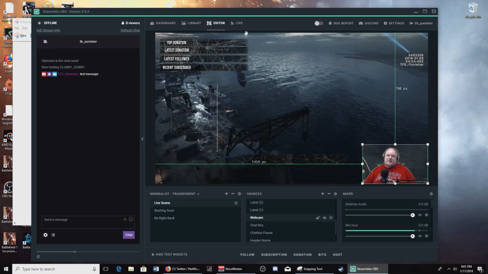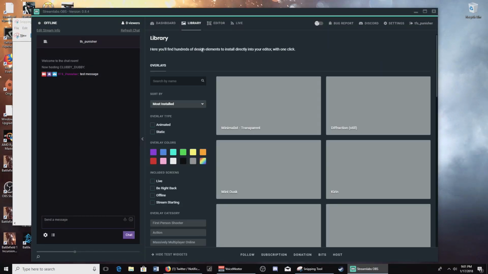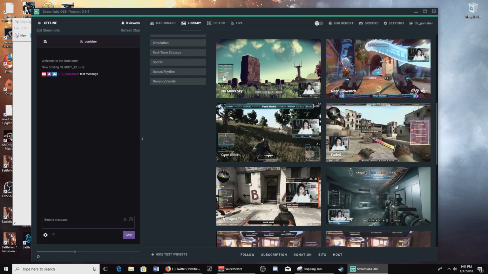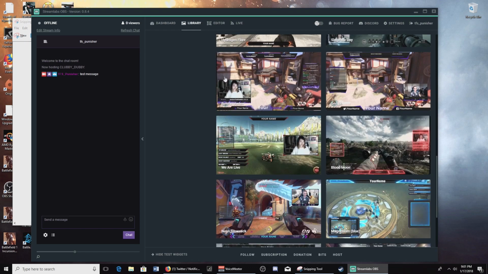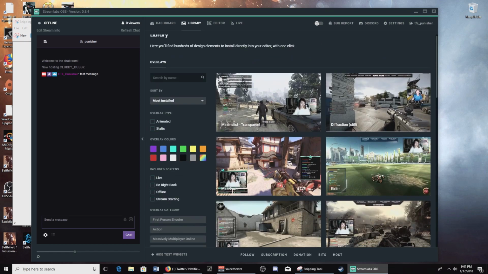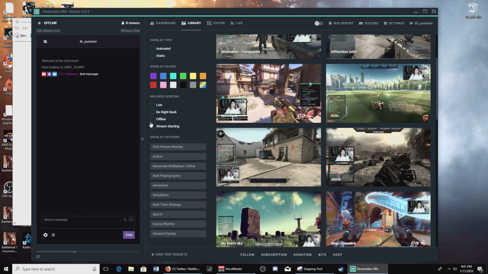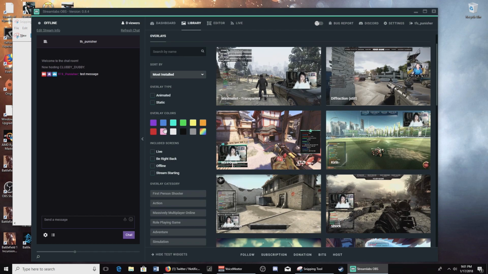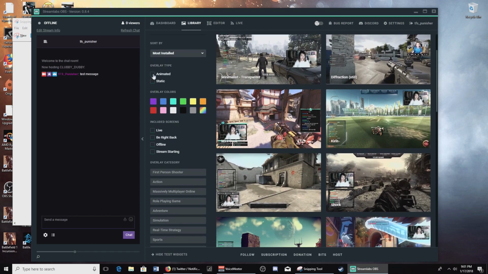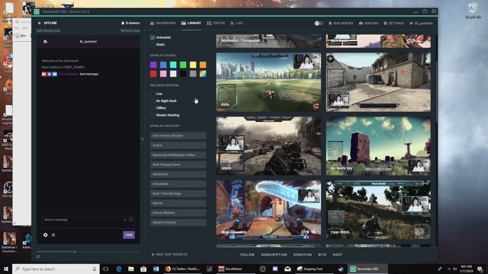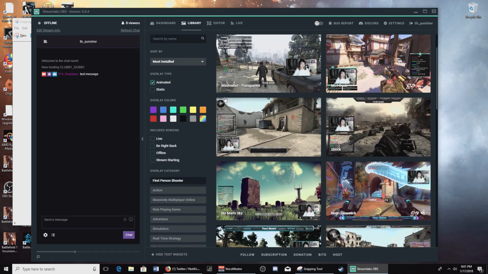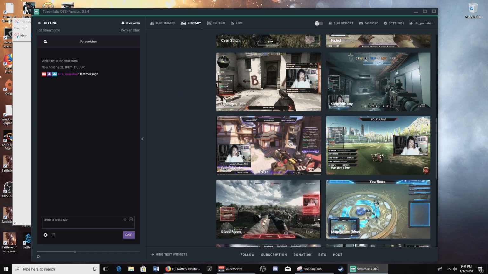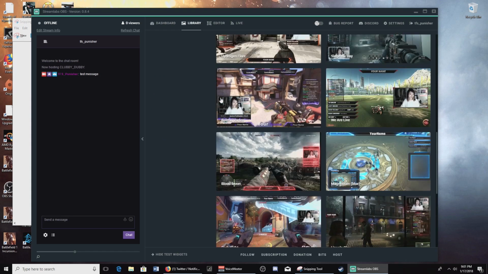Make sure you use this library, guys. If you're not huge into doing a bunch of graphics and you don't want to go through the pain of setting up everything custom, there is a ton of options that you can filter by different game categories, by what they have included with the different scene collections, whether they're animated or static. I mean, all kinds of stuff. It's pretty neat, the different filters they've got and the different designs that they have for the various games that we play. So go out there and give them a shot.